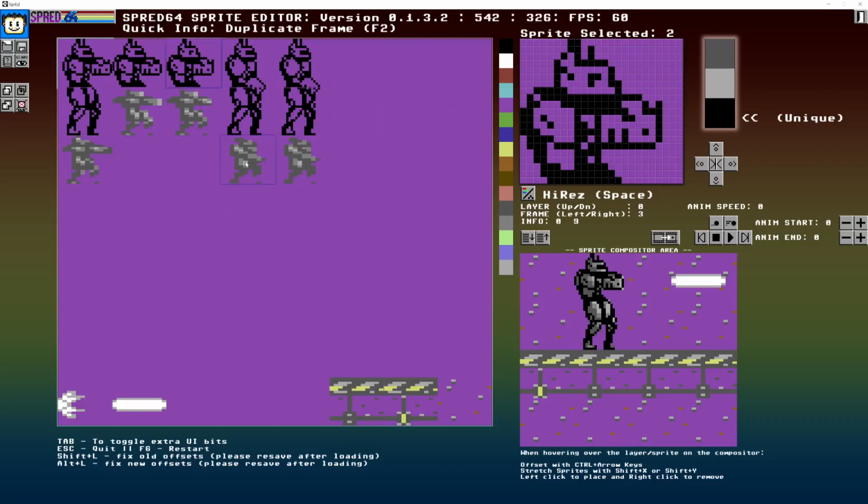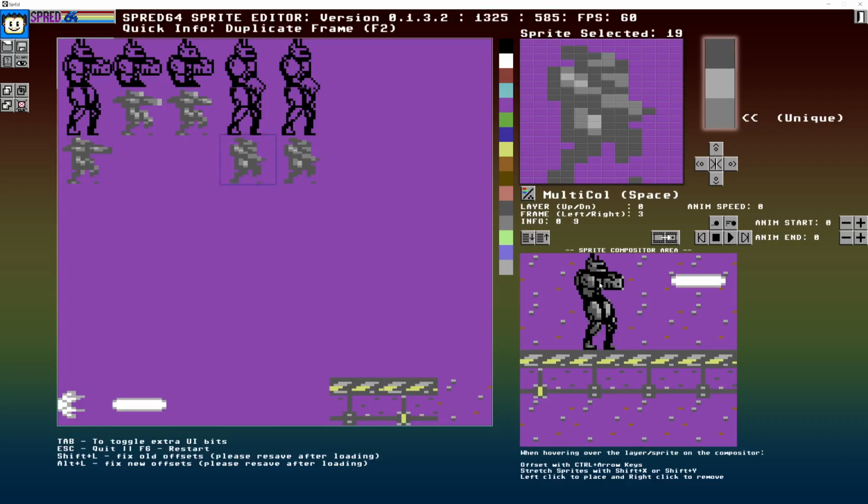So I've used a single sprite here to do the color information. If I just plop this down, let's just put it on layer 3 to show you what I mean. And while I hover over this sprite, if I do Shift and Y, it stretches it vertically, and Shift and X will stretch it horizontally. But basically, I can use that as an underlay for this sprite information.